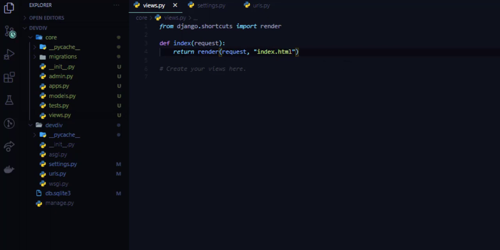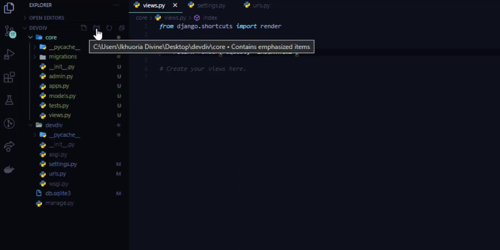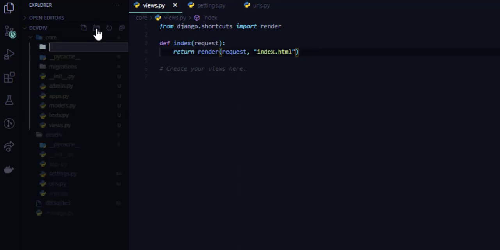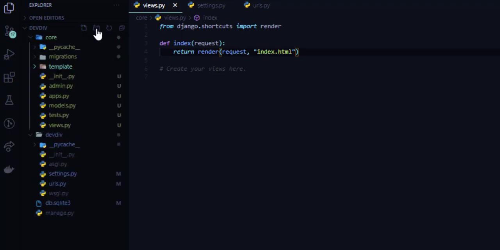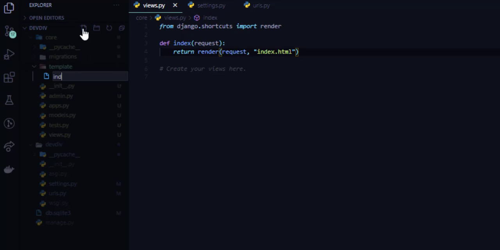Now inside the core app, we create a templates folder, and inside the templates folder we create index.html.